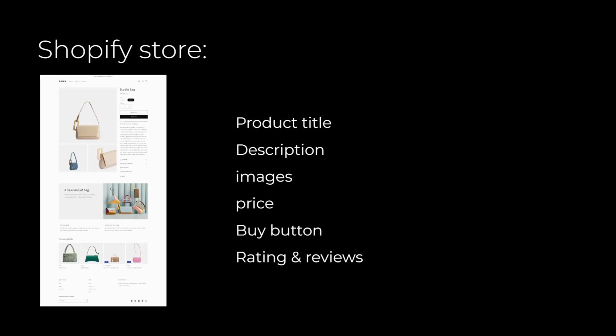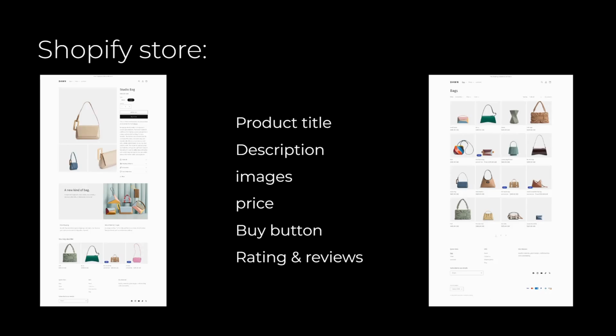If we look at a Shopify store, we can realize the need of a template language. A Shopify store will have a product page. That product page will contain product title, description, images, price, buy button, rating and reviews, etc. If that store has 1000 products, a single template can render all the products. Same goes for the shop page. A shop page will show a card of products where there will be image, title, and price. And the header and the footer are also common. So we can use a template for that page.